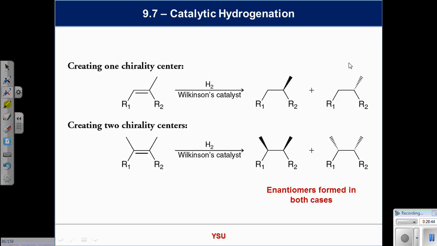There are some examples of being careful with this reaction in the sense of don't get stuck on the stereochemistry, don't fall over because you missed something in the stereochemical consequences. Now, if you start out with this guy, don't memorize. It's just if you can do the stereochemistry, you can do these things. If you add and you create one chiral center, what's the relationship between those two things? They're enantiomers, right? If you start with this, which has two prochiral carbons, and you can add to both of them, you're going to get this because it's not symmetrical, and this, and they're not the same.